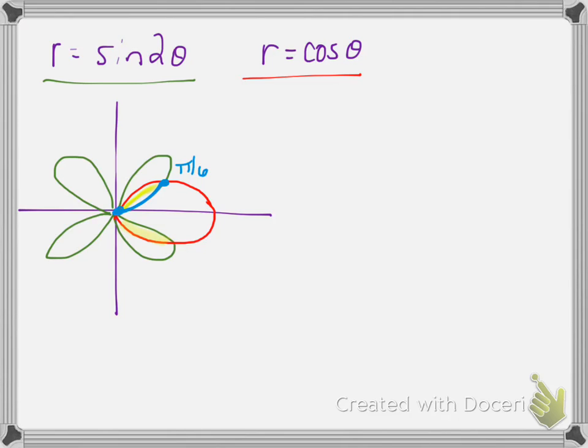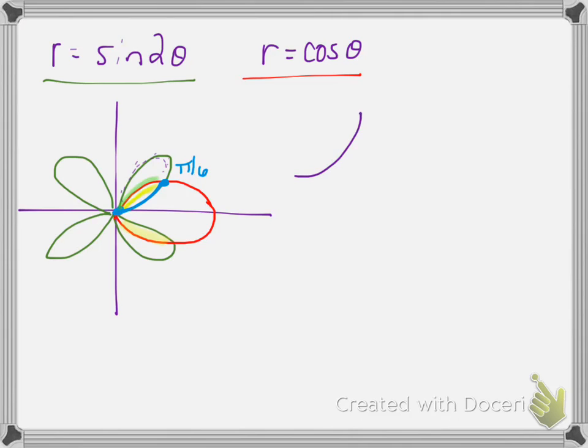Okay, and so where does 90 occur? If I go from pi over 6 to 90, now if I keep on the same curve, that's this part right here, right? But if you move it to the other curve, the cosine of theta, and you go from 30 to 90, that makes, I'm trying to change the color, this part right here. Do you see what I'm saying?